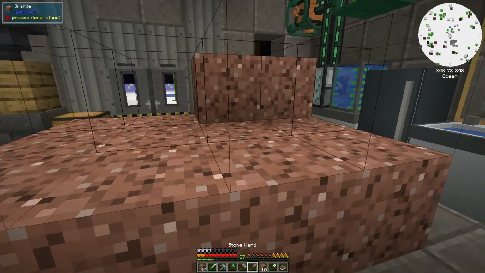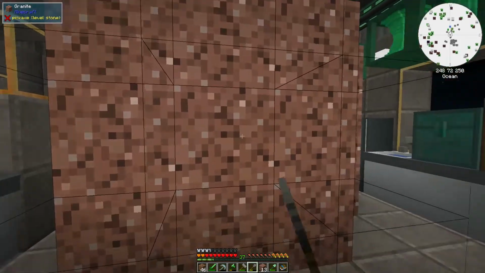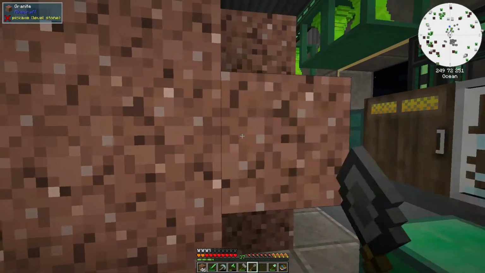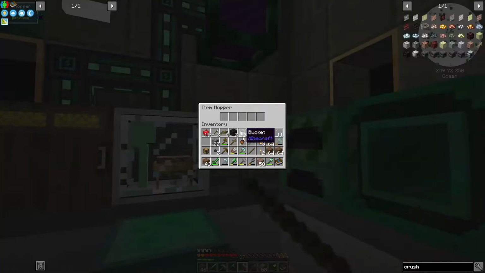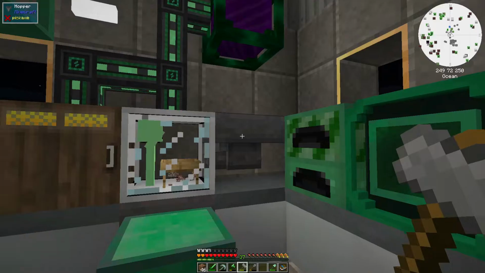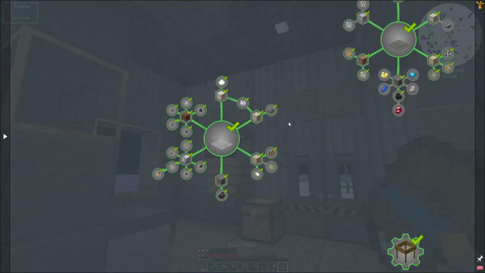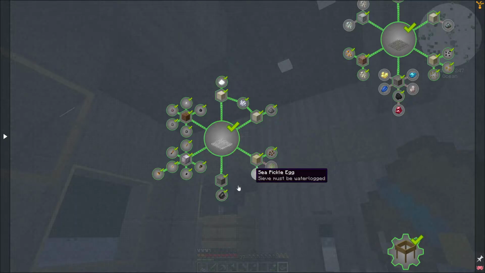Or why am I still doing this? Get with the program. Nice. I like it. Right. So what was the one? Just need the kelp seeds. Eh? This sieve must be waterlogged, and I did. I got that one. It's going to take a bit.